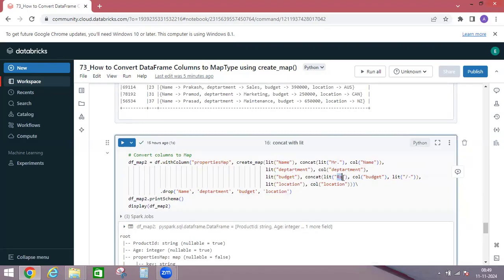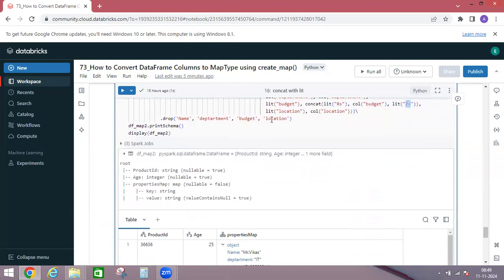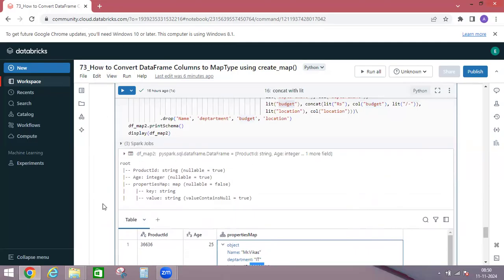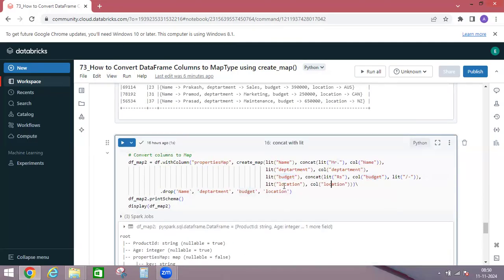So starting with rupees, in between budget. From the budget column, it will pick the value, and this one. If you see this one, we should get the key as budget. At the starting, we have rupees. At the ending, we have this. This 3 lakh, it will pick up from the budget column. And the fourth one is the same as it is.